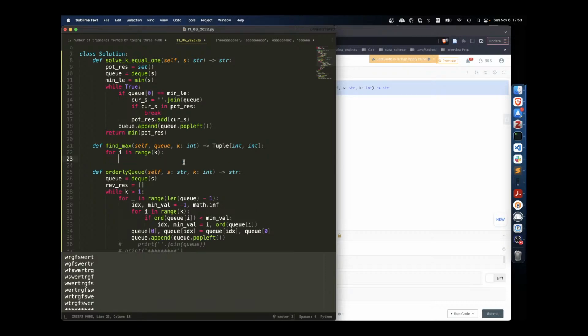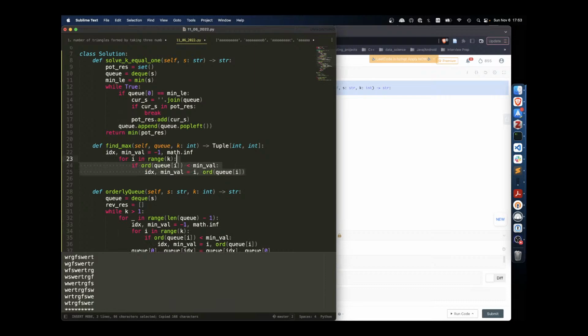Okay. Actually, just copy and paste this entire thing. Okay. So when I find max, so this is going to be negative infinity. And then if this is larger than max, then I'm going to record. Right?